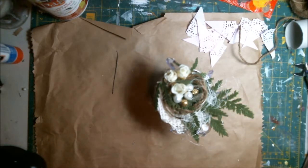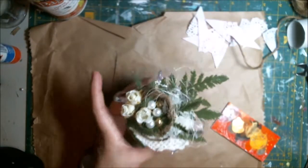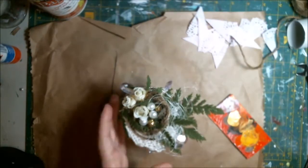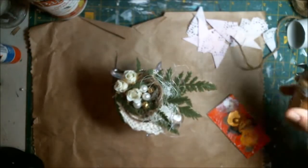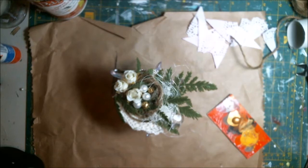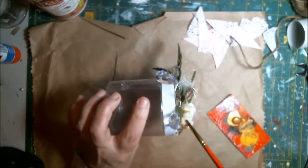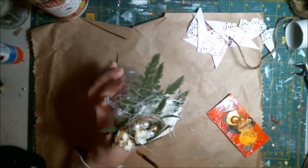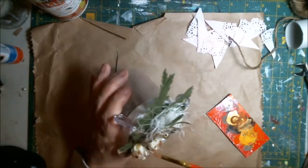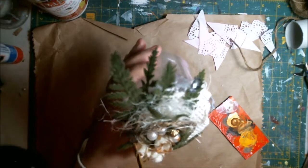I'm going to add a little gold paint to it. I love gold — it's so pretty. I'm using a brush and just getting a little bit of gold, being a little careful on this one. I probably put a little bit all over, even on the greenery — all over with a little bit on the beads, especially the white ones.